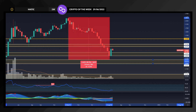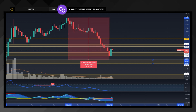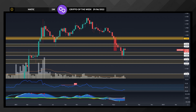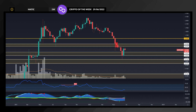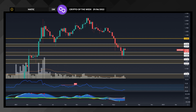Additionally, the all-time high was reached at a later stage than other cryptocurrencies such as Bitcoin, which reached its peak in November. The week starting May 9th, the $1.1 zone was lost, after which the price went on to test an important support zone between $0.61 and $0.72. But following this large spike, bulls or buyers attempted to absorb the fall and the price continued to head towards the support zone, resulting in the following candlestick closing above that support.